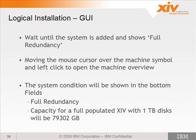You want to wait until the added system shows full redundancy. Move the cursor over the machine symbol and left-click to open the machine overview. The system condition will be shown in the bottom fields. You want to look for full redundancy and make sure that the capacity for a fully populated system is around 79302 gigabytes, or 79, roughly 80 terabytes.